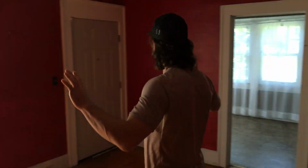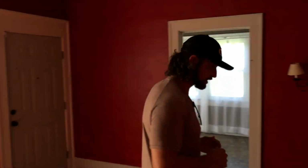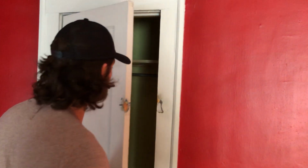So guys, coming through here, we've got red walls. Now, the green I'm okay with. I don't like the red. So the red is something that we're going to change. We're gonna repaint this room as well. We're gonna paint it to match the other rooms of the house, probably a white or a gray, something to make the room look bigger. Red is kind of an anxious color. I don't like that at all. So we're gonna change that out for sure. We have a closet here, not too sure why there's a lock on the closet. I don't know who you're trying to lock in, okay? A little spooky, all right?